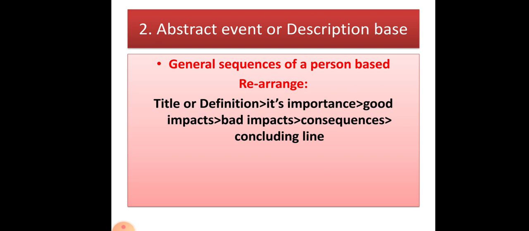Then its importance, why you have to follow or why you do not have to follow. Then good impacts or bad impacts, you have to mention according to the sequence. You have to just pick the sequel of the sentences. Then the consequences you have gone through. And finally, the concluding line about the passage or the topics you have to mention.